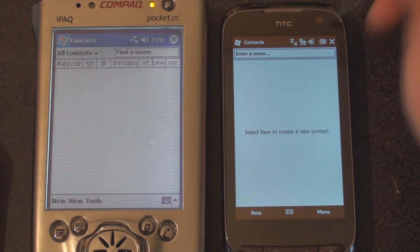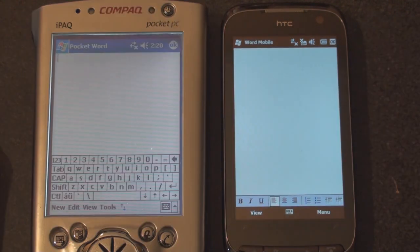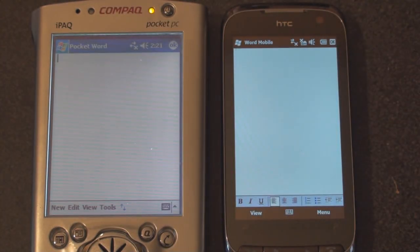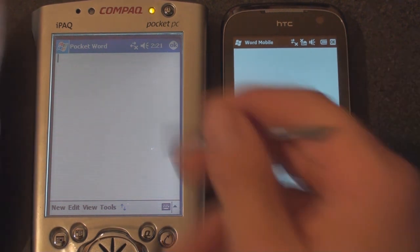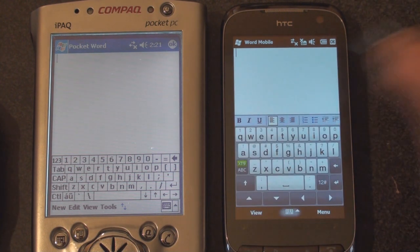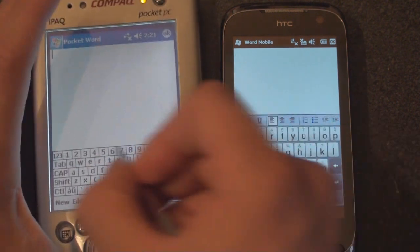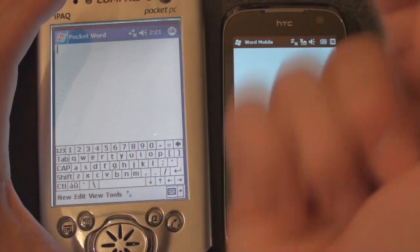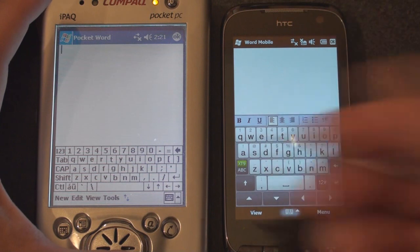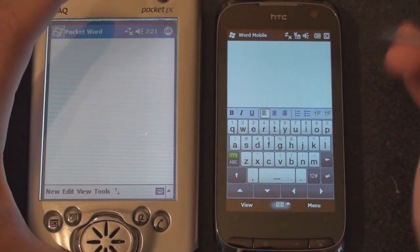Let's zoom out and take a look at some other programs, such as Pocket Word. Pocket Word has hardly changed — although it was called Pocket Word then, now it's called Word Mobile — though Word Mobile can read 2007 file formats and that sort of thing. A quick reference to the keyboard: this is the only keyboard you could get back in the days of the Pocket PC, but now you have the HTC keyboard which is fantastic. You can use your thumbs to type and turn it into landscape for a wide-screen keyboard. Back in the Pocket PC days you had to tap with a stylus; buttons were way too small. HTC's changes have really brought Windows Mobile up to speed with other mobile phone operating systems.